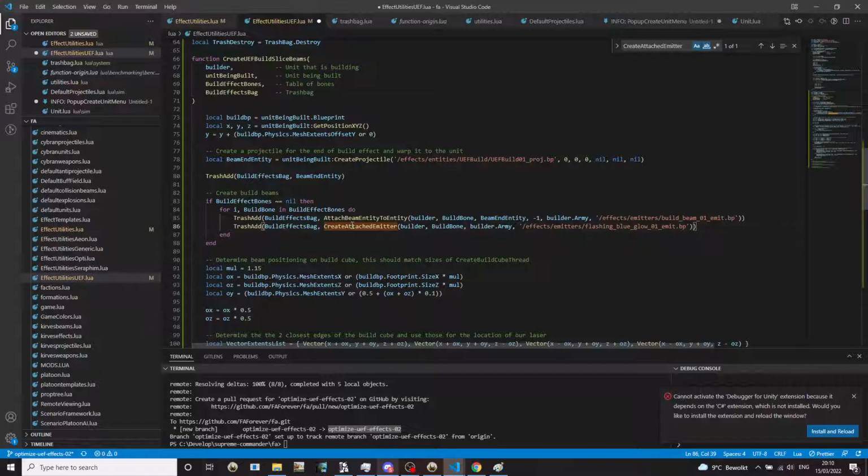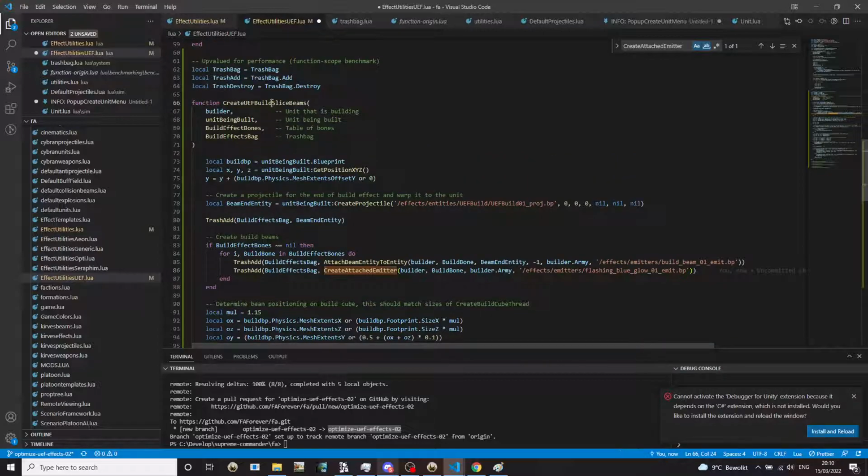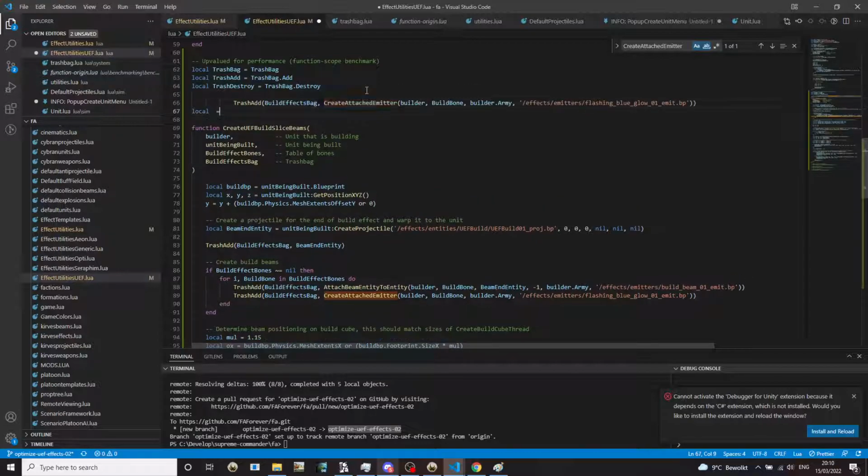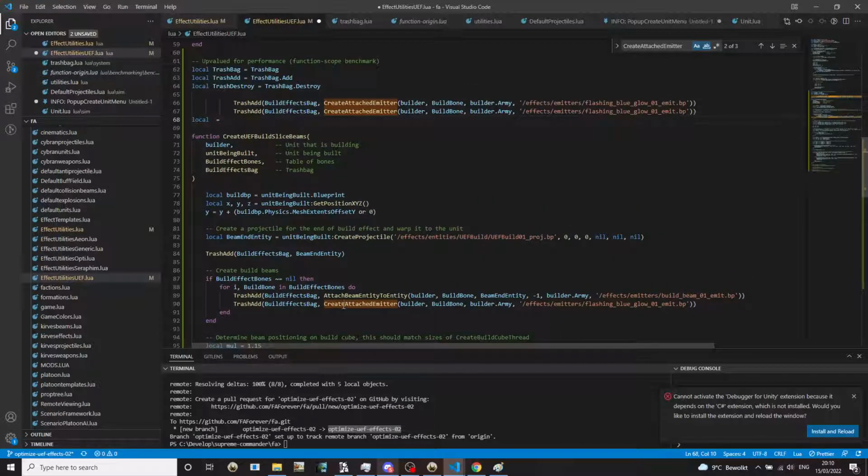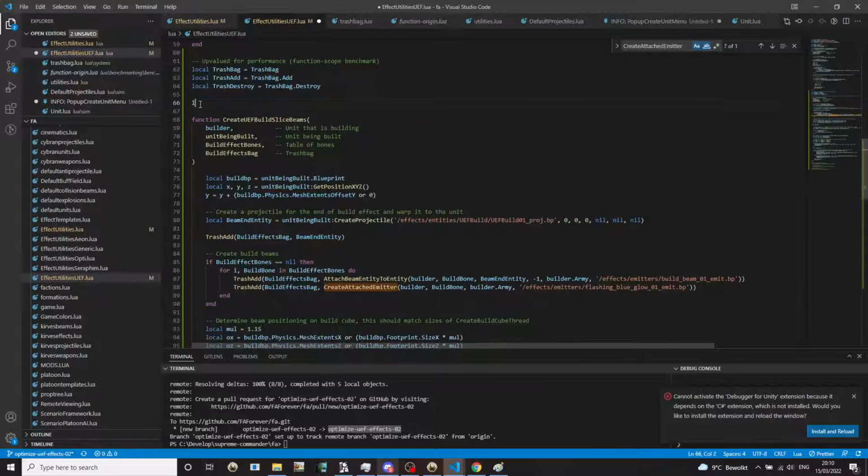We can prevent this by making this function address part of the closure of the function that we're working in. And we can do that by simply saying local is, whoops. Alright, this is what happens when your laptop is running at 5 FPS. Local is that.